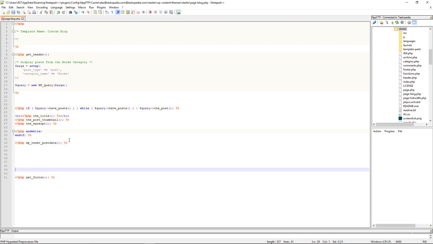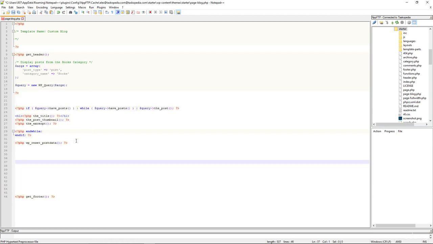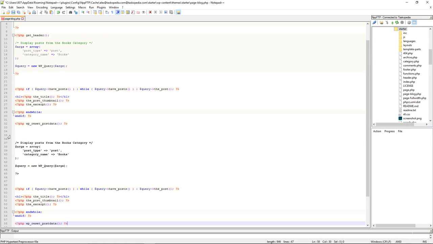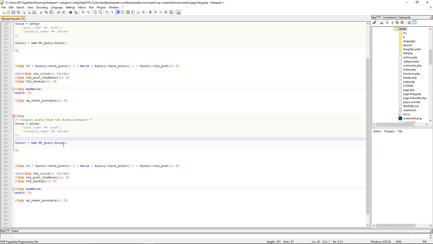So right now, this is the very first custom loop that we've written. So we can now go ahead and write a second one. All I'm going to do right now is copy this. All right, let's jump down over here and paste everything all over again. Let me open up my PHP tag right over there. Alrighty, so what I'm going to do right now is change this to slides. Change from the books category right now, change that one to slides as well. And we are good to go.